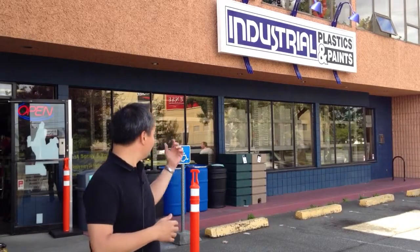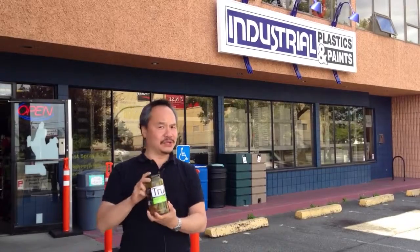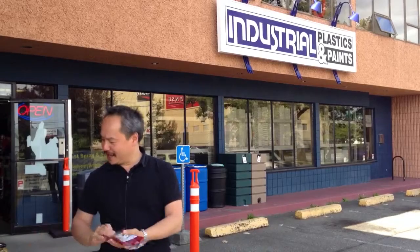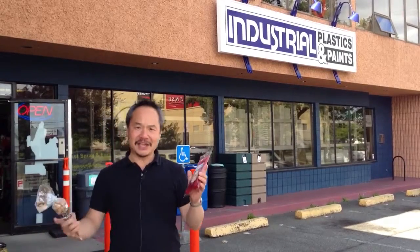If you need marine supplies, there's boat barbecues upstairs, life preservers, rafts, things for the house, recycle bins, great solutions for your garage floor — if you want the click floors or if you want to coat with paint. They also have things like fancy pickles; it's the only place in town that you can get this brand and they are just fantastic. Also getting into things like nuts and licorice from Australia. So there is a little bit of everything here at Industrial Plastics and Paints.